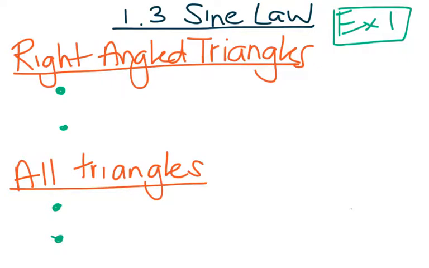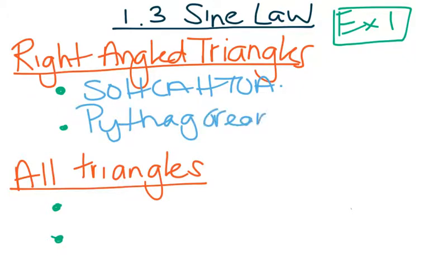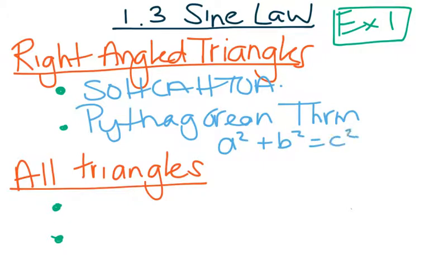And we've got two tools that we can work with. So this is going along with the handout, 1.3 the sine law. Make sure you've got that from me. There's two tools that we can use when we're solving right angle triangles. One of those tools is what we've been working on the last two lessons, which is SOHCAHTOA. So that is the sine ratio, cosine ratio, and tan ratio. The other tool that we can use, we learned back in grade 10, which is the Pythagorean theorem. So this only helps us with side lengths though. If you can remember from grade 10, it's a squared plus b squared equals c squared. So if we see a right angle triangle, these are the two tools that we can use.